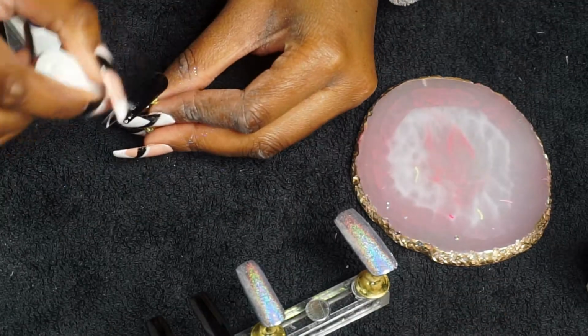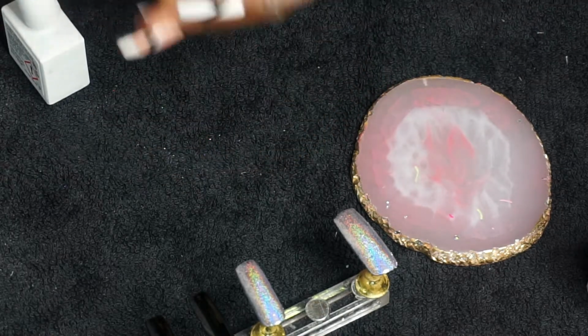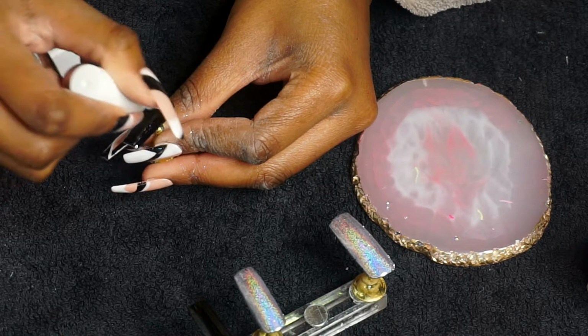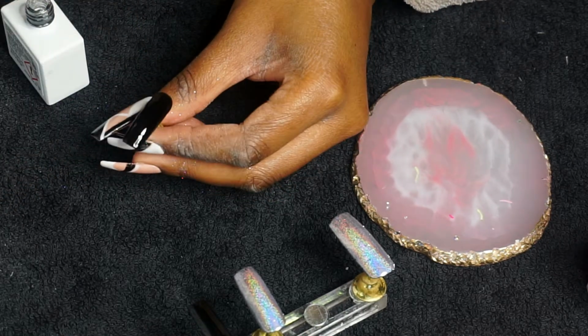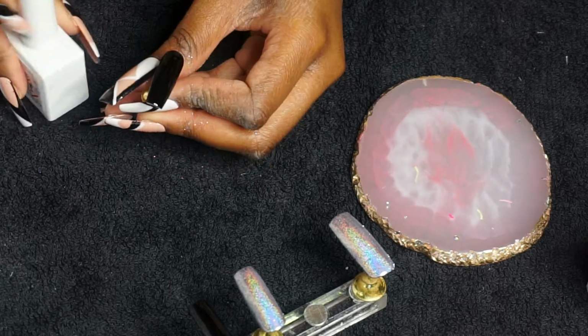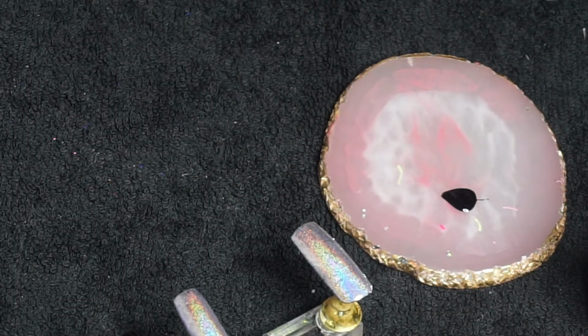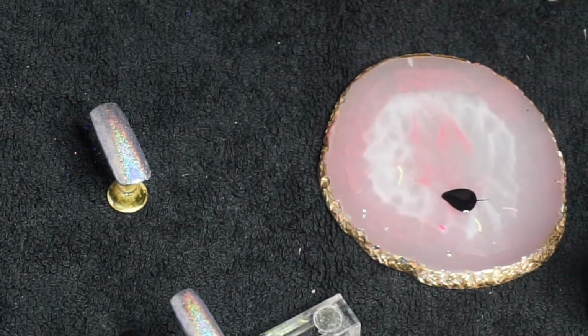So because my index and pinky are going to remain plain black, I'm just going to top coat them now so that I don't catch anything on top of them and ruin the nails. I should have top coated the ring finger as well, but with a matte top coat, and you'll see why later.